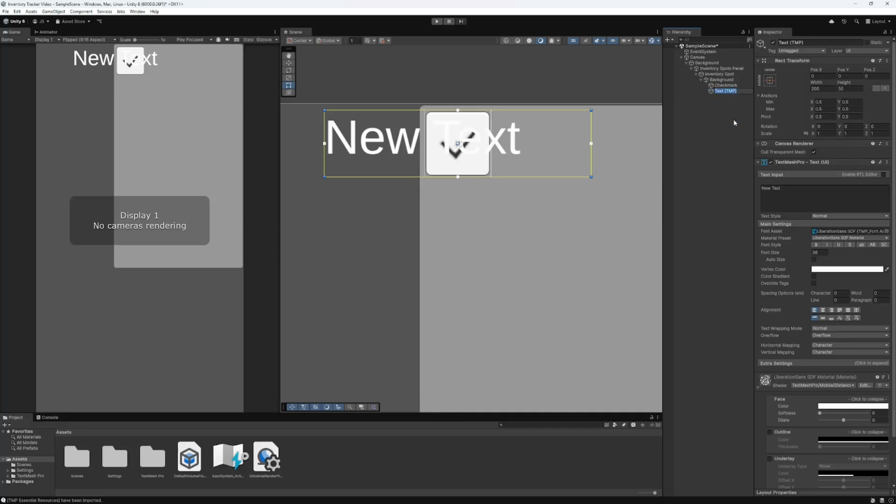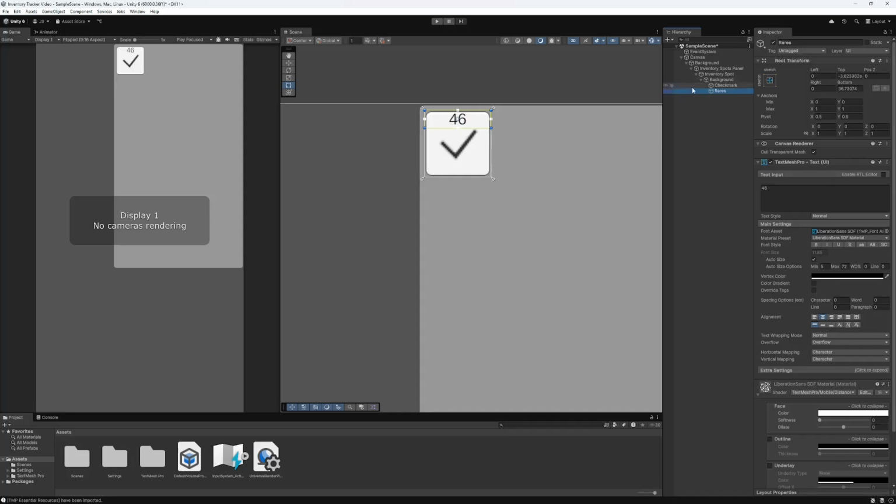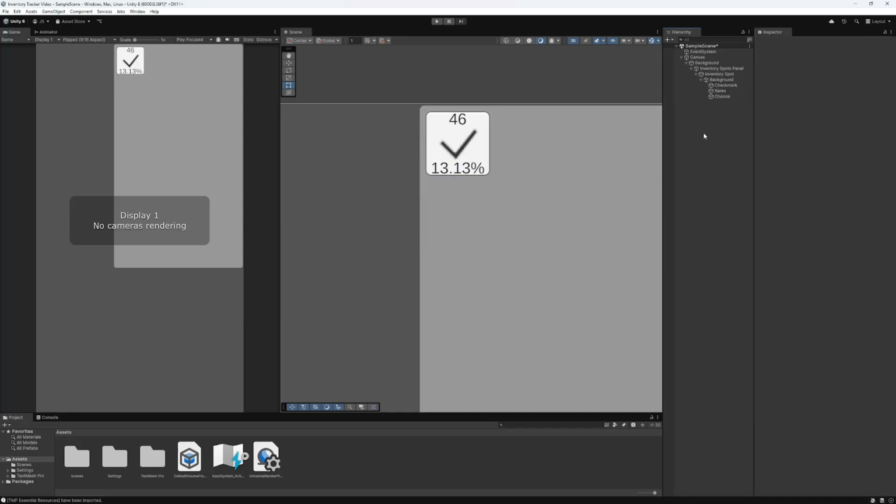So I'm going to hit F2 to rename this, and I'll just rename that to Rares. And I'm going to format this real quick. So I have this Rares Text Mesh Pro element added to my toggle. I want to add another Text Mesh Pro element to the bottom for the chance of a rare landing there. So I'm just going to click this and do Control D to duplicate it. I will rename this as Chance, and I'll just drag this straight down to the bottom. I want this to be a percent chance that looks something like this. And now we have our toggle.